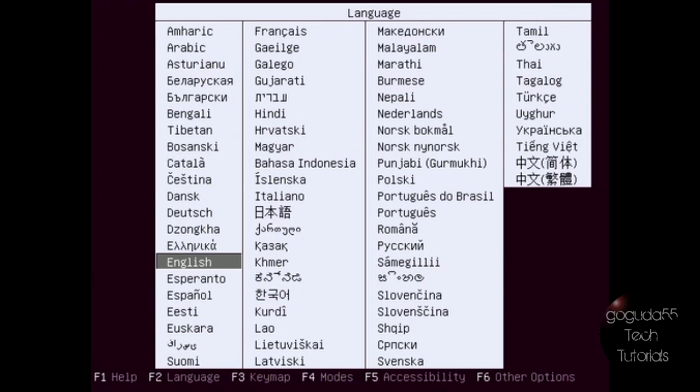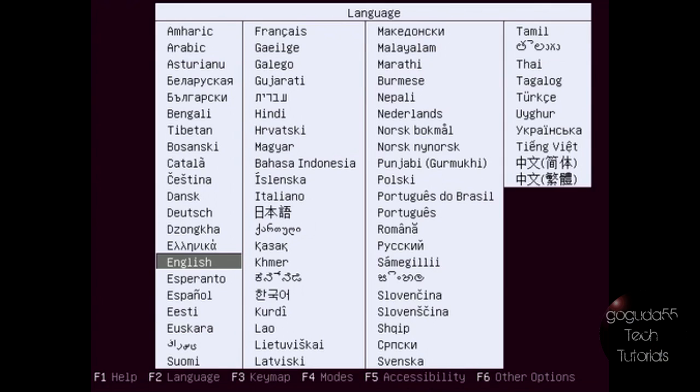Also, I realize that they don't have a 32-bit option on the website. If you do a Google search for a 32-bit version of Ubuntu Server 13.10, there is a version that is 32-bit if that's what you need. It is kind of hidden, but it is very easy to find on Google, so just go ahead and Google that if you need a 32-bit version. Otherwise, if you just go to Ubuntu's website, it should be right there, where you can download the 64-bit version. Also, keep in mind that this will work on other distributions of Linux. I just prefer Ubuntu Server because, in my opinion, it's the best server OS that is Linux-based.